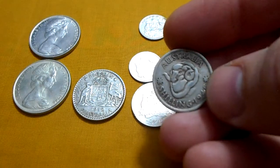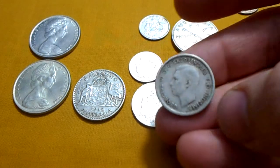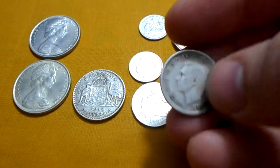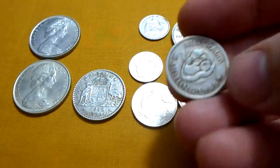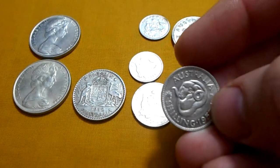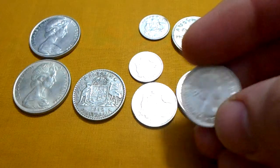Now look at that. Believe it or not, I really like these dirty coins, because to me, the history is like stuck on it, you know. And that's why I collect coins. I don't collect them for perfect coins. I might buy a perfect coin one day, but I'm just not really into it. I'm into the history of them. And to me, if a coin looks like this, nice and dirty, but in good shape, not scratched up or dinged up or anything, that's history stuck to it. So, right, here's another one. This one's in really good shape too. I mean, don't get me wrong, I like the shiny ones too, but very nice coins. Thank you very much, Tony Wilson.